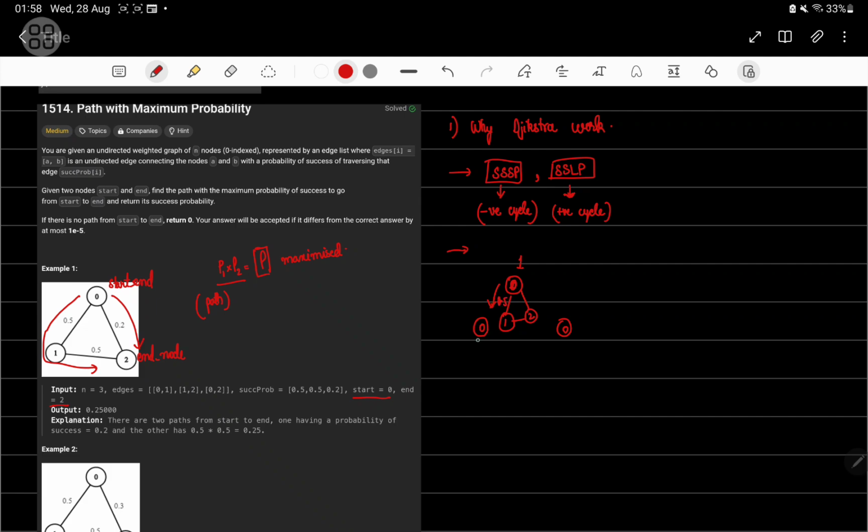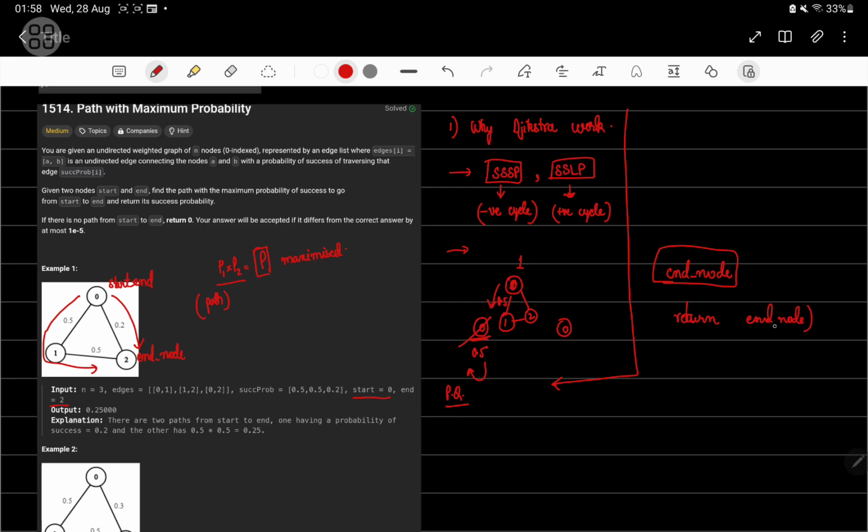Now if this probability is greater than the current one, which it will always be, we can just update this probability to 0.5 and then push this into the priority queue, the same way Dijkstra works, right? And then we can do this till we reach the end node, and as soon as we reach the end node for the first time, we can just return whatever value the end node's distance has.